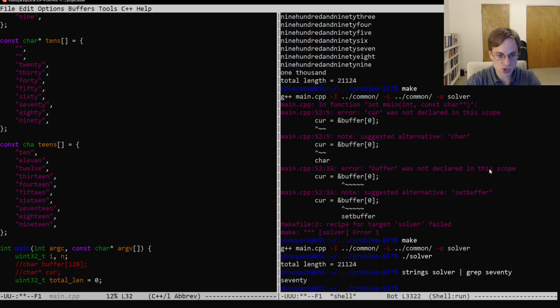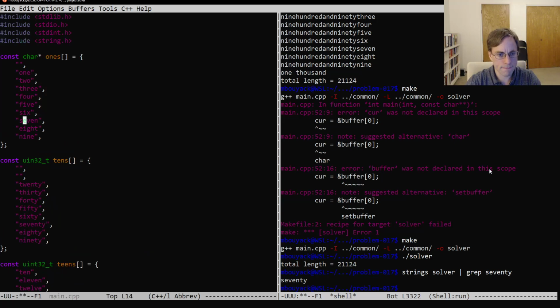If we change these to arrays of uint32t and make them constant, and then we can say strlen.